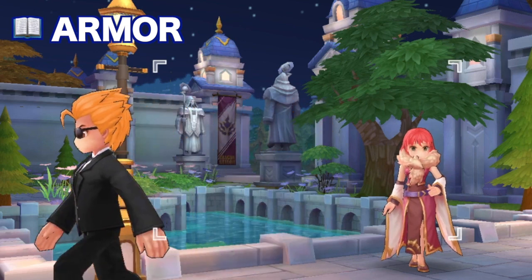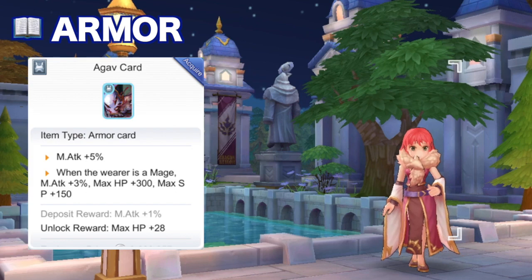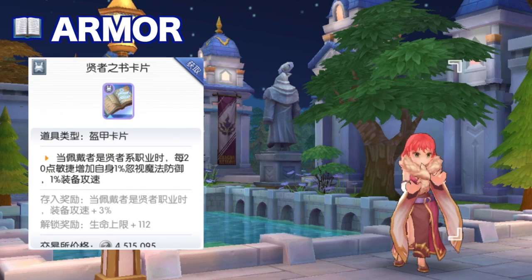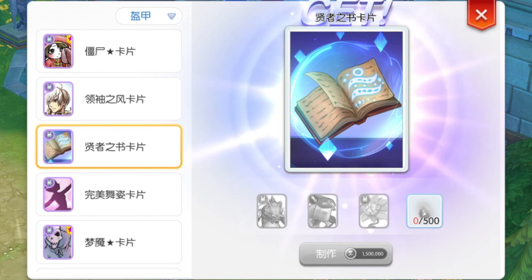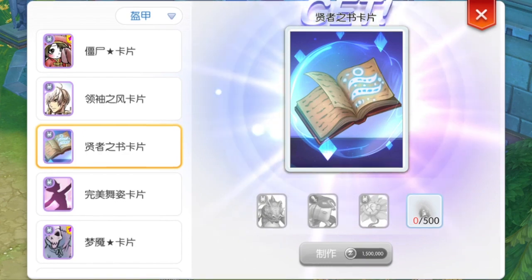As for armor cards, you may use a Moonak Star card for more Ignore MDef, Agaf card for additional magic attack, or the new Book of Sage card which increases equipment attack speed and Ignore MDef by 1% for every 20 points of agility. To craft this card, you will need a Nolian card, a Tiller card, and Geographer card, plus 500 gram dust and 1.5 million zenny.